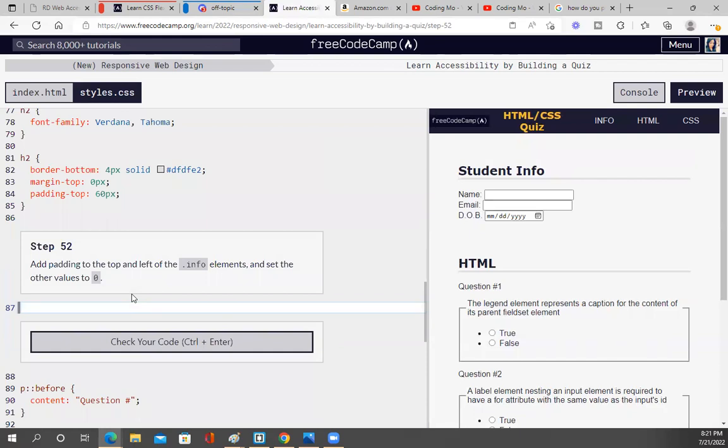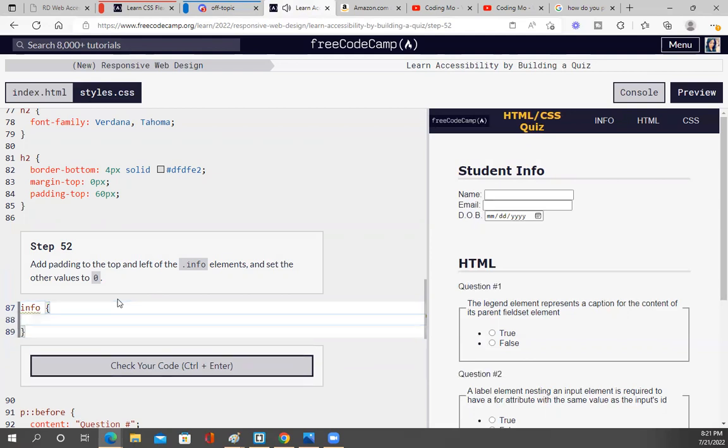Add padding to the top and left of the info elements and set the other values to 0. We know how to do this one, right? I know. No, this is padding. I'm not going to get messed up with that again.